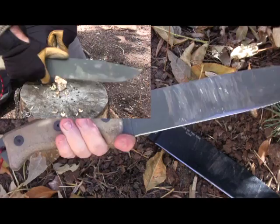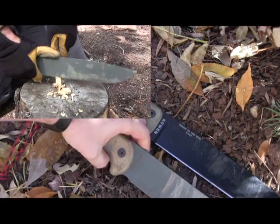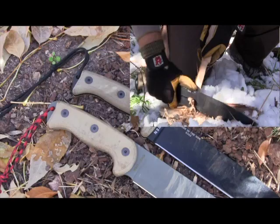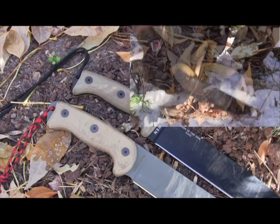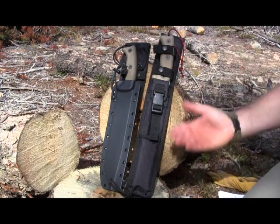The R-Tac 2 has a finger choil, which I really like — it makes detailed work much easier with a large blade. I'm glad they included it. The ESSE Hünterlass, despite coming after the R-Tac 2, just has a blank spot there — not quite big enough for your finger, and it's actually wider in that area than a proper finger choil would be, making it cramped and uncomfortable for close-up detail work. So if you plan on doing carving and fine cutting, the R-Tac 2 will actually be more comfortable for that type of work.